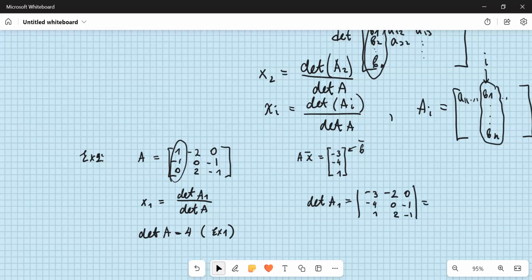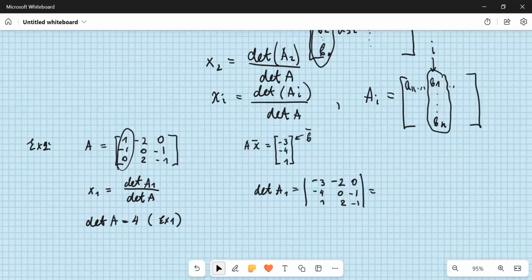Just calculate the determinant of this. So I'm going to expand by the first row again. And what I have? Minus 3. And the remaining determinant is 0 minus minus 2, which is going to give me just 2. And then minus, plus, minus checkerboards, right? And minus 2. And the determinant of the matrix is going to be minus 4 by minus 1, which is 4, right? Minus 1 by 1, minus 1, so plus 1. And I have 6.